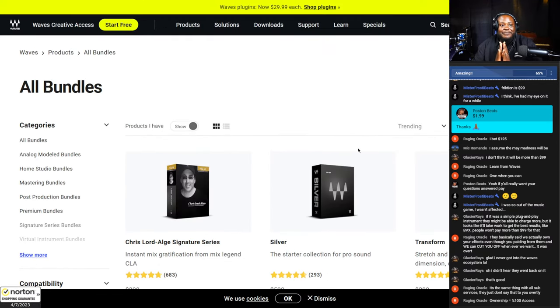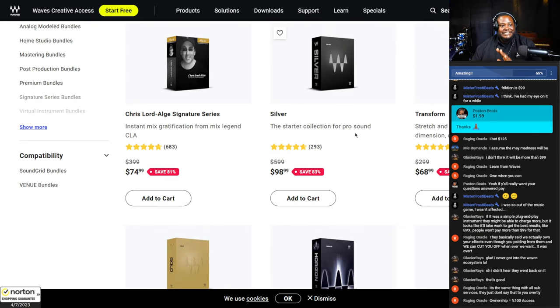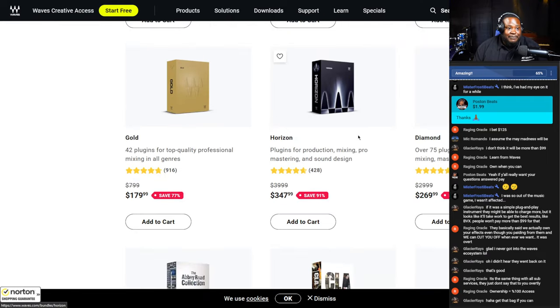This is literally my first reaction to these things. Looking at Objekt, that was my first reaction to that. Looking at this is my first reaction to this. I have not ever clicked on this to purchase bundles from Waves. Seeing that right now, down from $600 to $100, I don't know, somebody is going to benefit from that. $300 to $68. I mean, 90% sale.